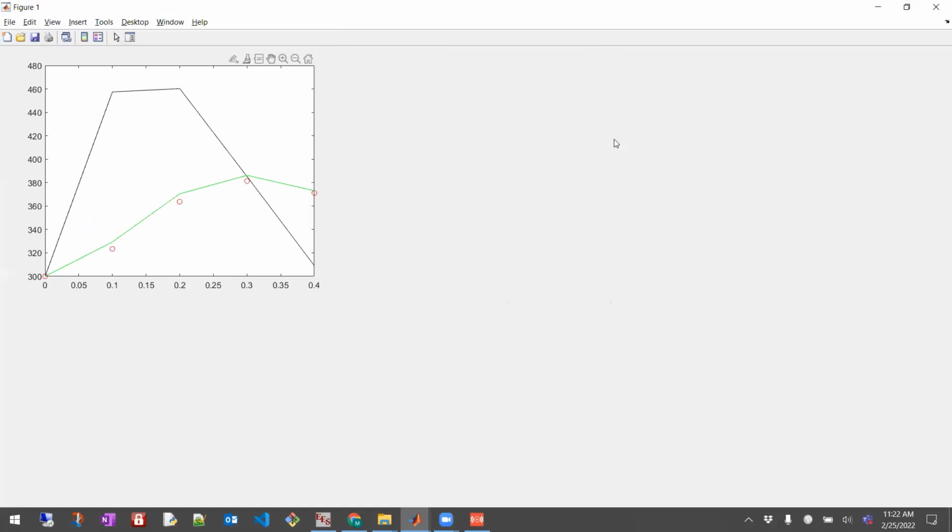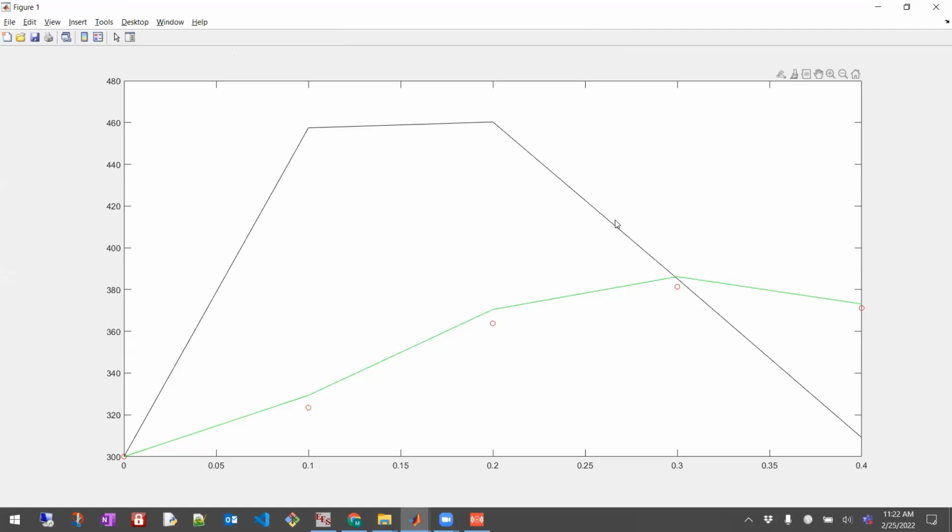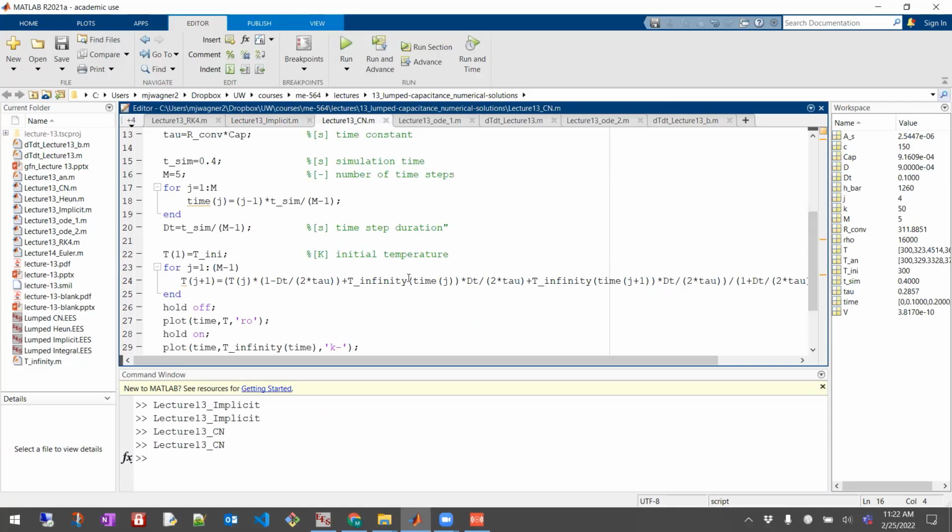Even with 5 nodes, you're still pretty accurate, which is kind of crazy, because we have this weird function and it's changing pretty rapidly, and it's still doing a pretty good job predicting it. Okay. Any questions on those methods?